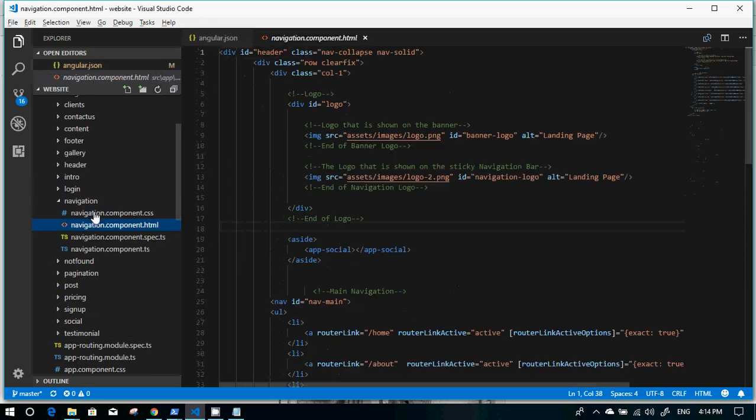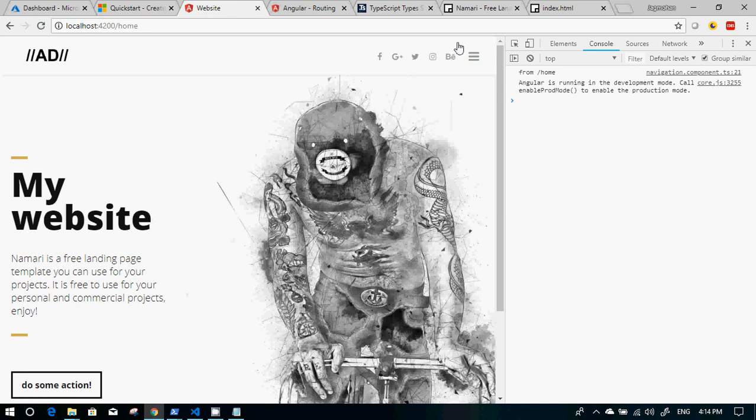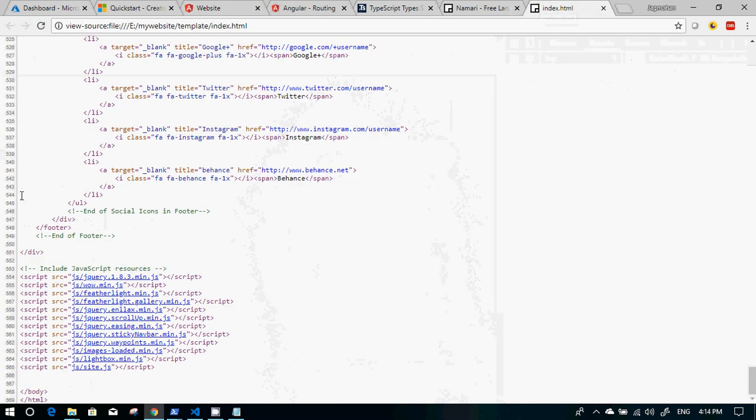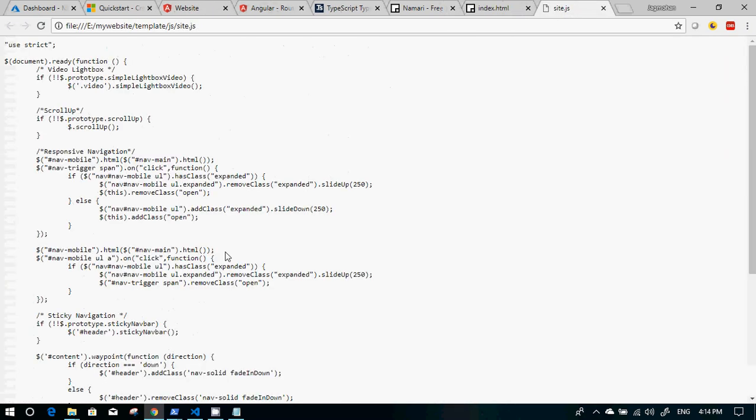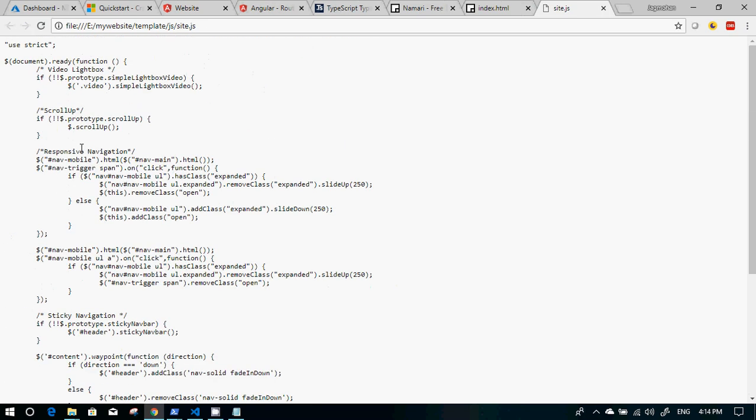First of all, let's implement the navigation functionality. We want to make this work, so let's see the code. If we look at the original template and into this JavaScript file, this is the only thing we have to load all this. Here dollar represents jQuery: jQuery document ready, scroll up, responsive navigation.